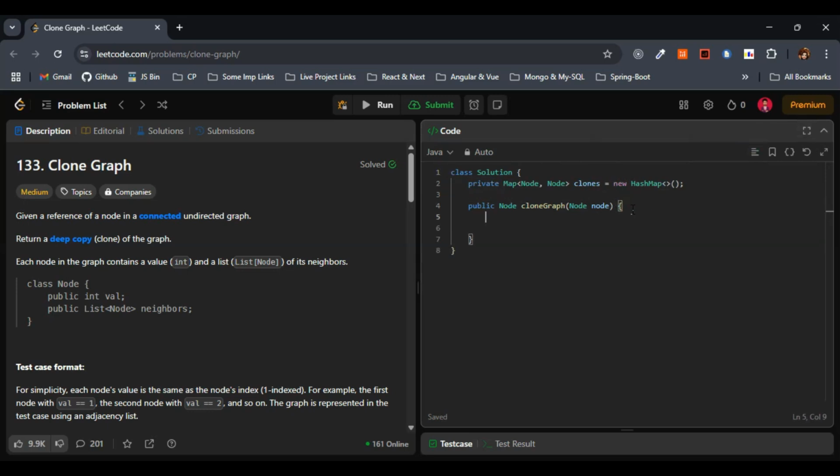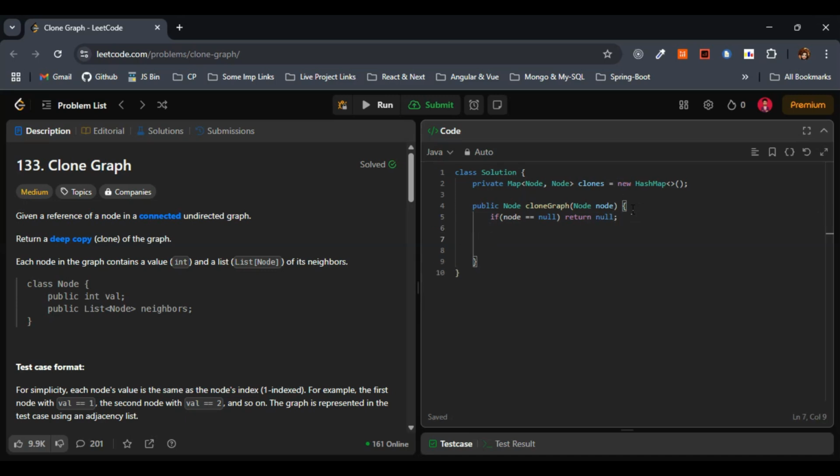Give me a second. Now within the main, let's come to the main function here, clone graph. First step is, let's go with the edge case. When we have the empty graph, we don't have anything, we have to return null in this case. So I'll just give here, if node equals null, we need to return null. Means empty graph means we have to return null in that case, right?